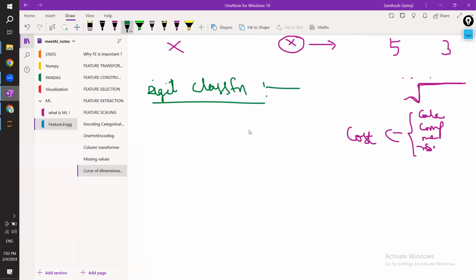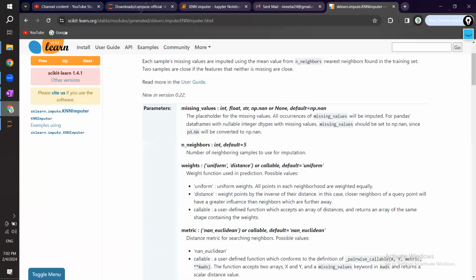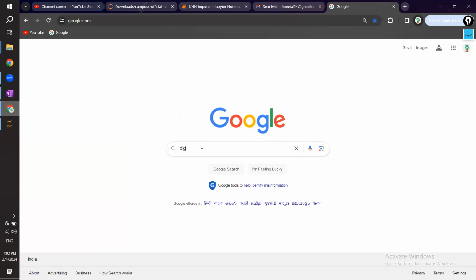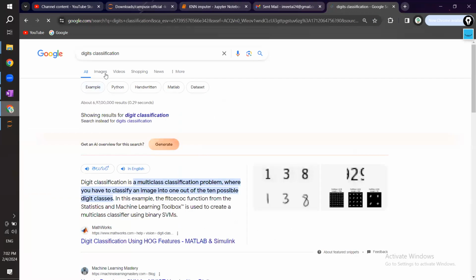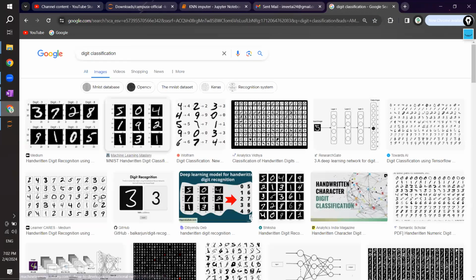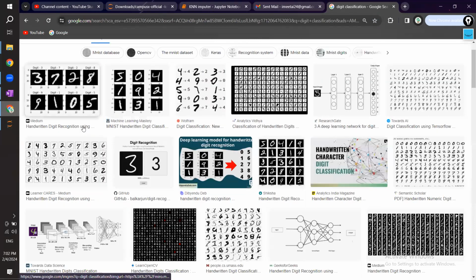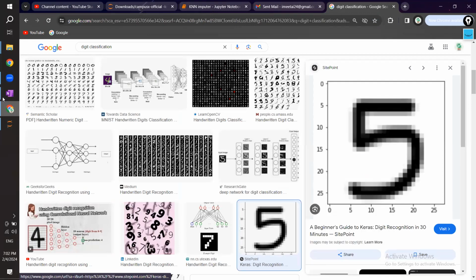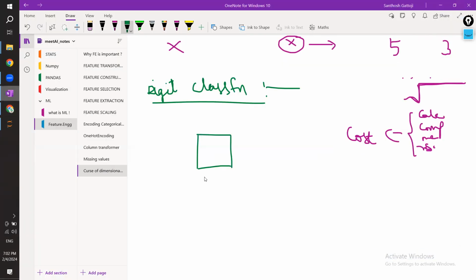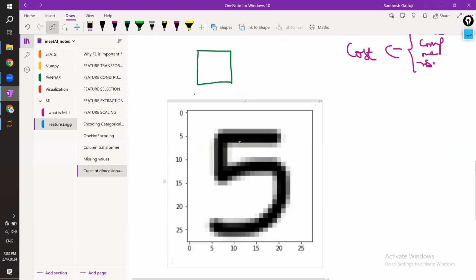I think I have shown you digit classification before.